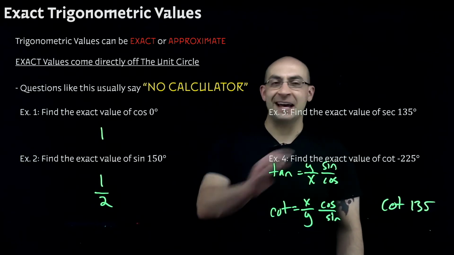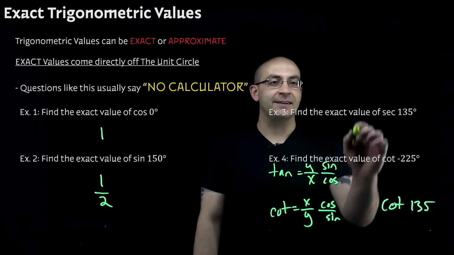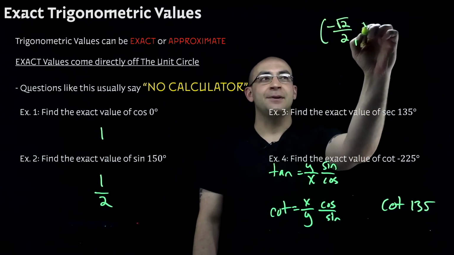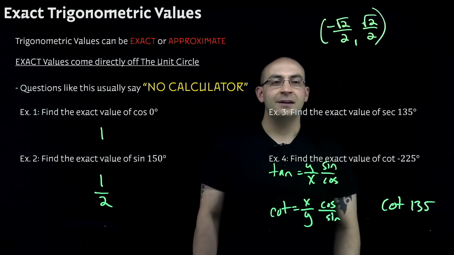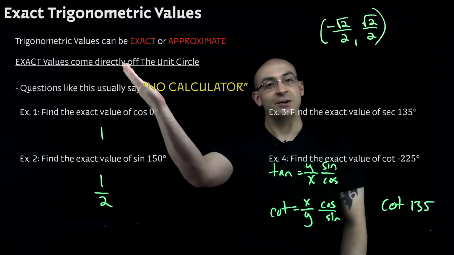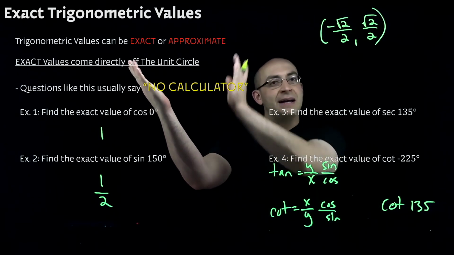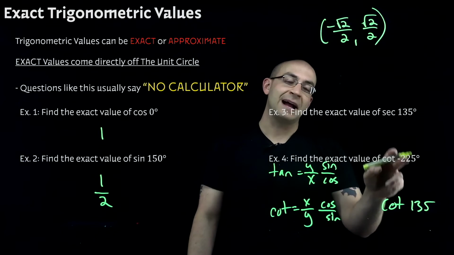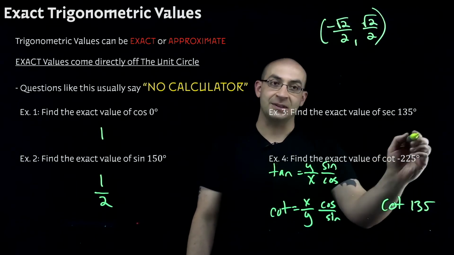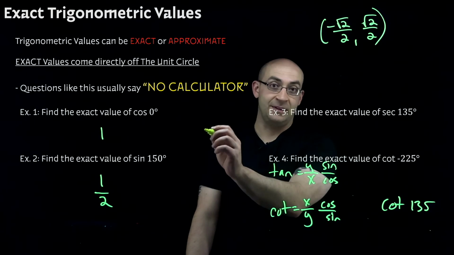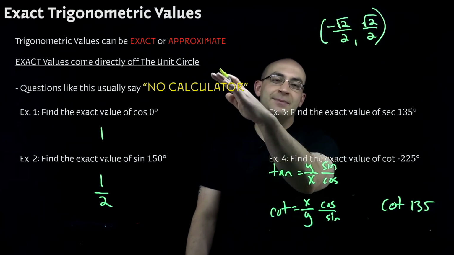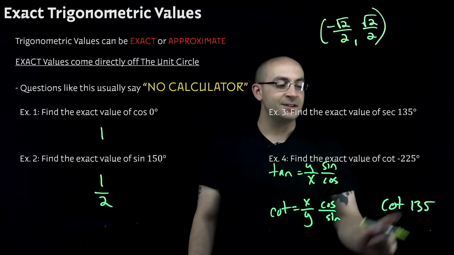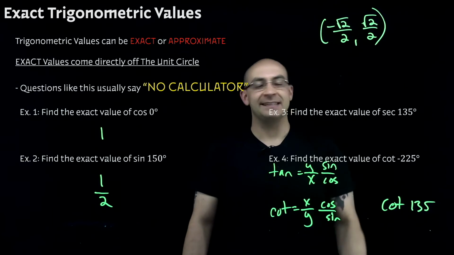So we know that at 135 degrees, the ordered pair is negative root 2 over 2, comma, root 2 over 2. Now remember, 135 degrees counterclockwise is in quadrant 2: negative x values, but positive y values. We know we're in the right spot. Think of it again if I were to go around the other way. Negative 225 goes from the initial side all the way around to the terminal side, but I'm going 45 more degrees up. If I were to go this way, it's the coterminal side, exactly what I'm looking for. So we can look for the coterminal angle instead to get rid of those nasty negatives.